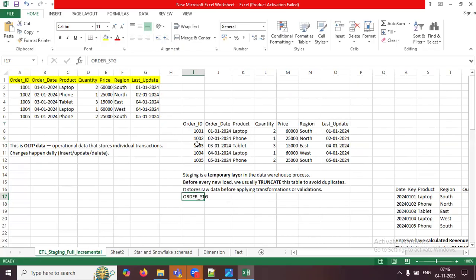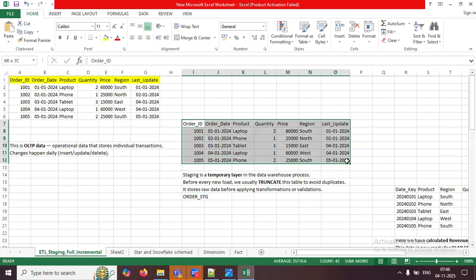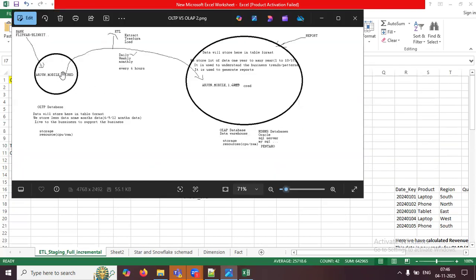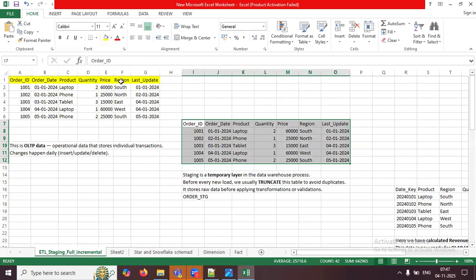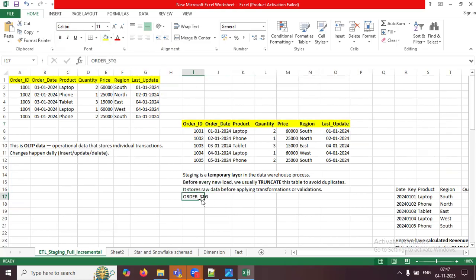Like that, we will create one stage table. Why do we need this? Whatever data is there, don't directly keep it in the target or final table. Take data from the source and keep it in a temporary staging area.